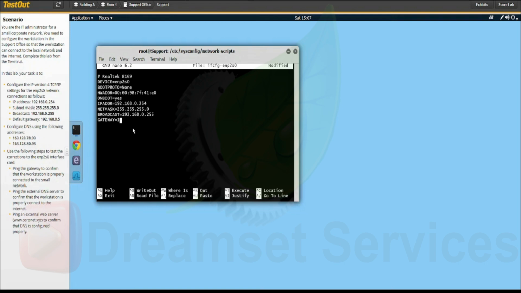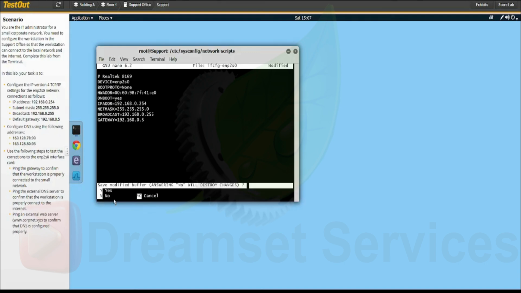And this is going to be 192.168.0.5, and then we exit, and then you type in Y to save changes. Save file name, right? Okay.